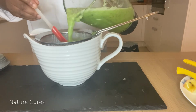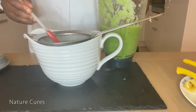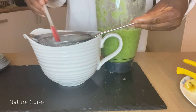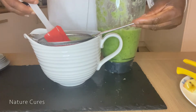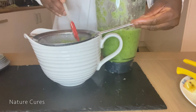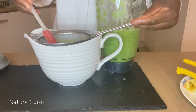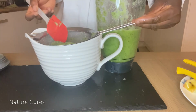So I've blended the mix and I'm just going to go ahead and strain it, just to get the juice out. You could actually at this point have this as a smoothie, that's an option, but if you want it as a juice and you want it like a drink, then you can strain.